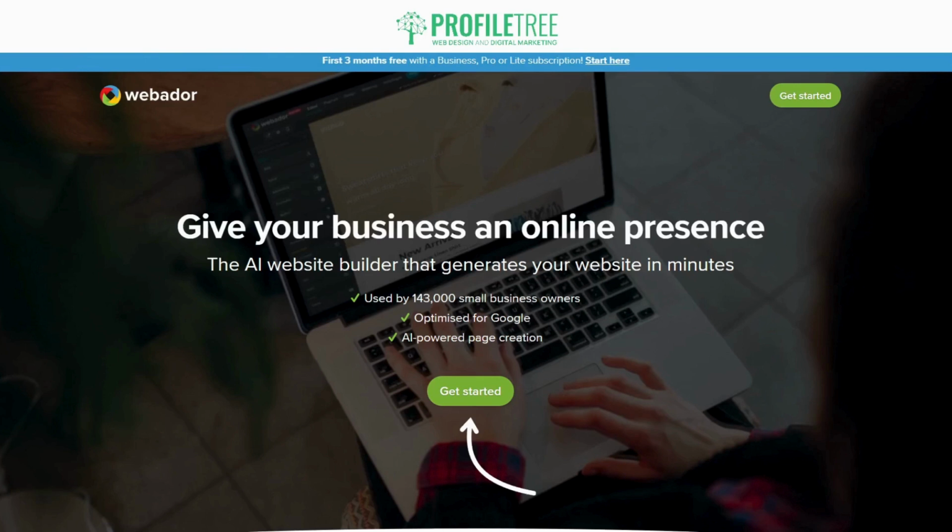Now, some of the key features of Webar is that the overall website builder has drag and drop functionality. That completely makes it easy for users to create and customize the layout and design of their websites. You've also got templates. So the platform provides a variety of templates that users can choose, and it's great as a starting point for their website.